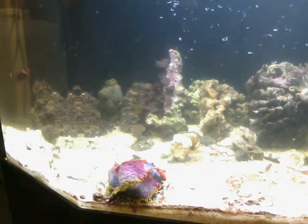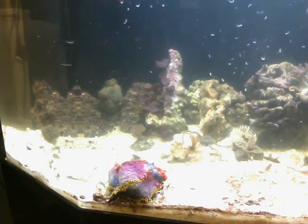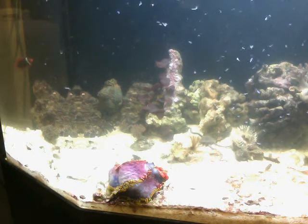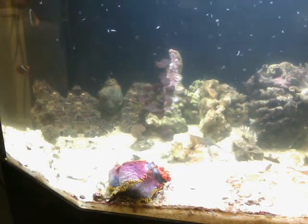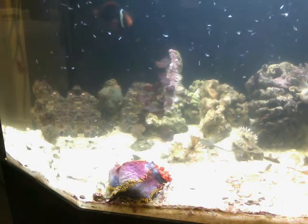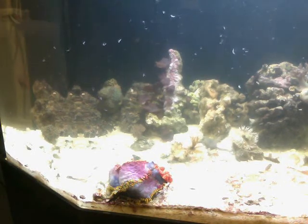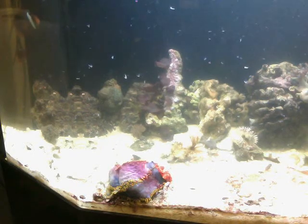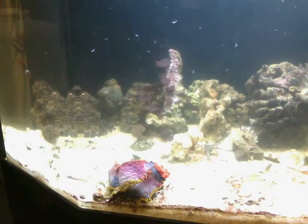I'm going to back up in a moment and see if I can show you some other things that are going on in here. Around the corner here, I can bring the camera up and see if I can move it into position. It's a little difficult to see. We've got another shrimp — perhaps you'll be able to see this. I'm going to try to move this over and you'll see that we've got another shrimp.